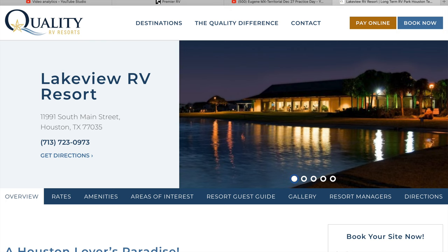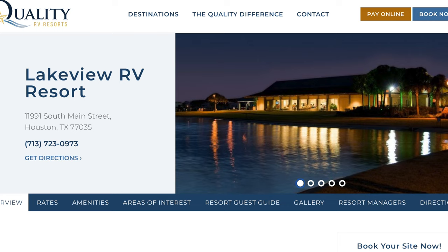We came out here to Houston — I did a pop-up TV install and ran all the HDMI cables yesterday over at Lakeview RV Resorts just outside of downtown Houston. Then the customer also wanted an alarm system with a key fob, because these older Trimarks are kind of problematic. So we bypassed the push-button numbers on the door and added in the Compustar key fob remotes. Now you've got lock — it's going to lock all the doors and flash all the park lights — and you've got unlock, which unlocks all the doors.